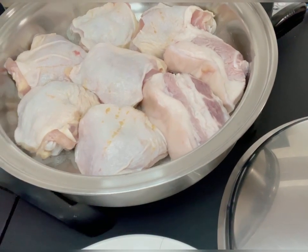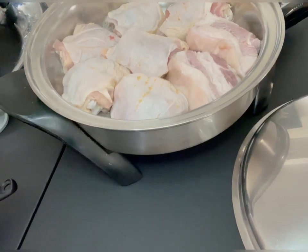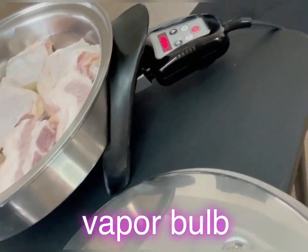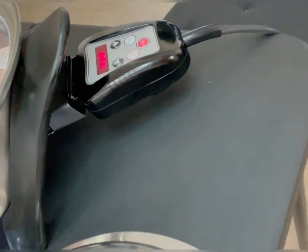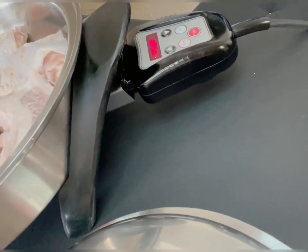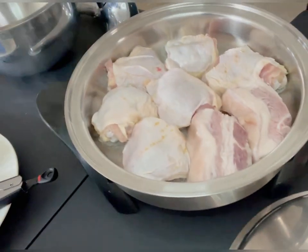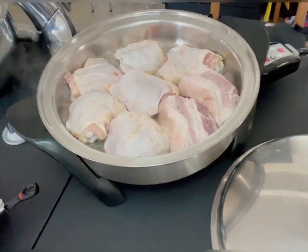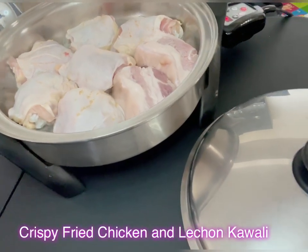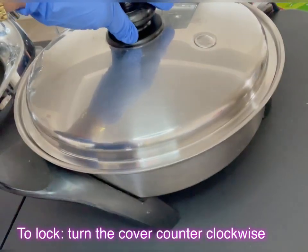And as you can see, it is now on process to have the vapor bulb ready when it's cooked. And of course, the probe. The probe is digital, so it is only one press sensor. So you're gonna change the high or low. So now that is our skillet, and we make our fried chicken and the lechon kawali, no salt, no oil. We will be covering them and we'll lock it in there.